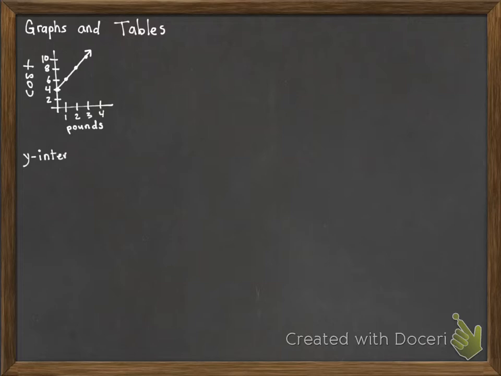Now let's look at some graphs and tables. If we have a table and a graph, it's going to be a little bit different finding our values. On a graph, we merely need to look at the table and calculate when x equals a certain number, what our value or y number is. If we have a table where we're comparing the cost to the number of pounds that we're purchasing, and it does not start at 0, we would find our y-intercept by seeing what the value is when x equals 0.